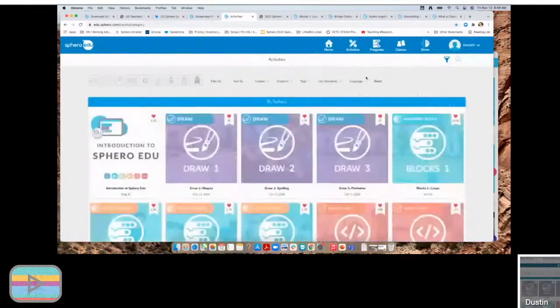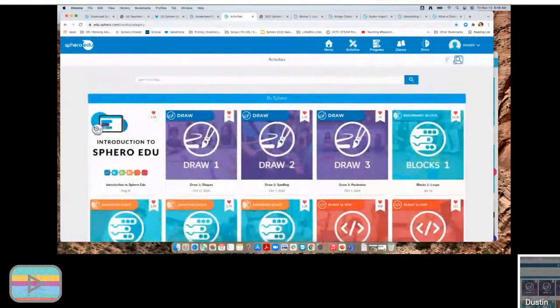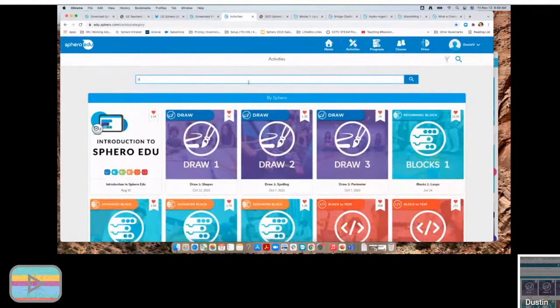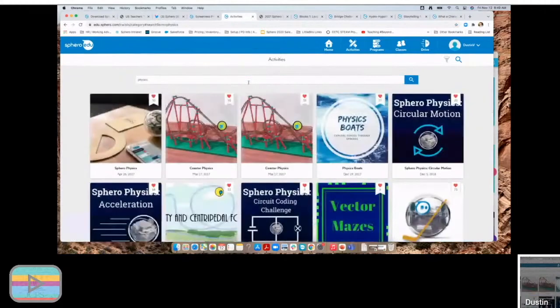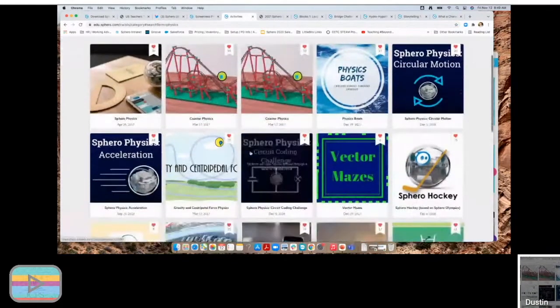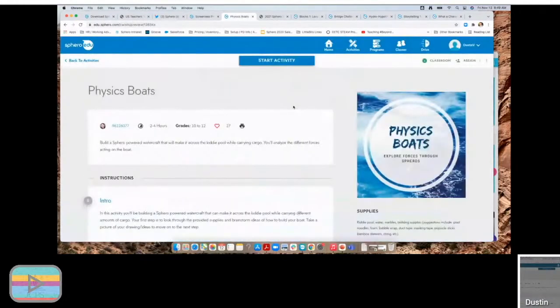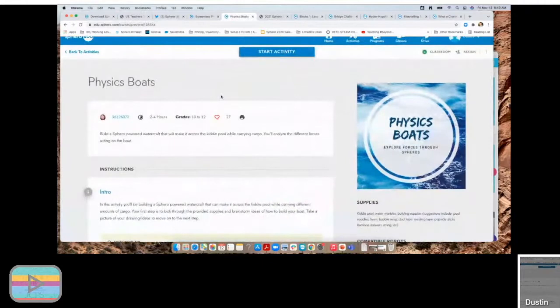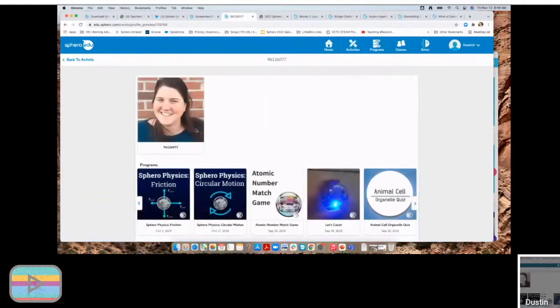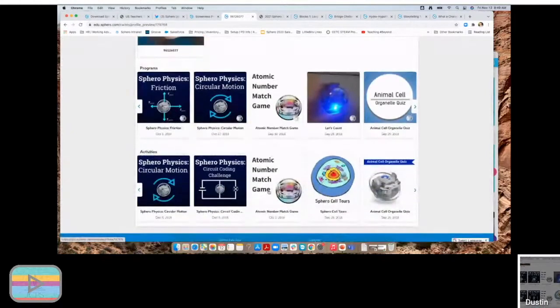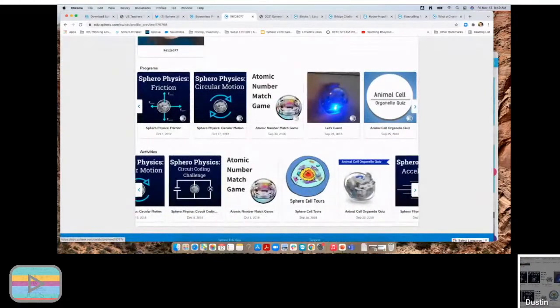The other ones that I like to talk about, I think this applies really well to high school physics classes. So I can even just do a quick search for physics, and it'll populate a whole series of lessons. One of my favorite things to do is to show off how some of our Sphero heroes create these cool lessons. This lesson was created by a Sphero hero. I believe she lives out of California. If you click onto her icon here, this will actually show the lessons and programs that she has created specifically. So you can go into any one of these and just use a lesson that's already created. You don't have to reinvent the wheel.